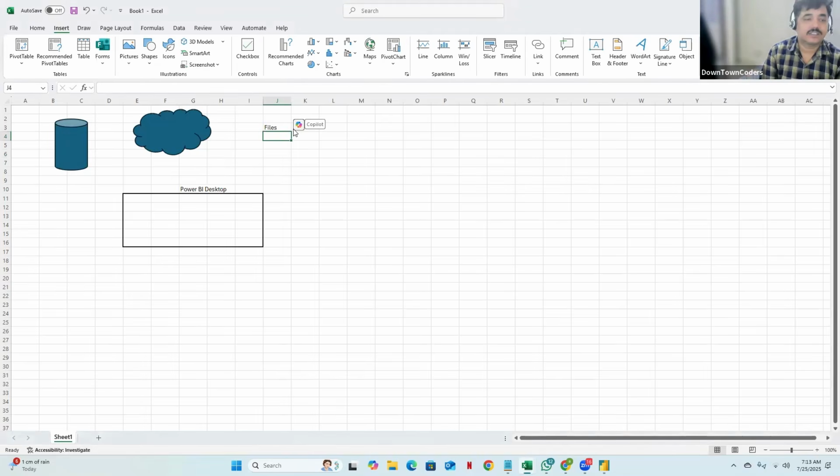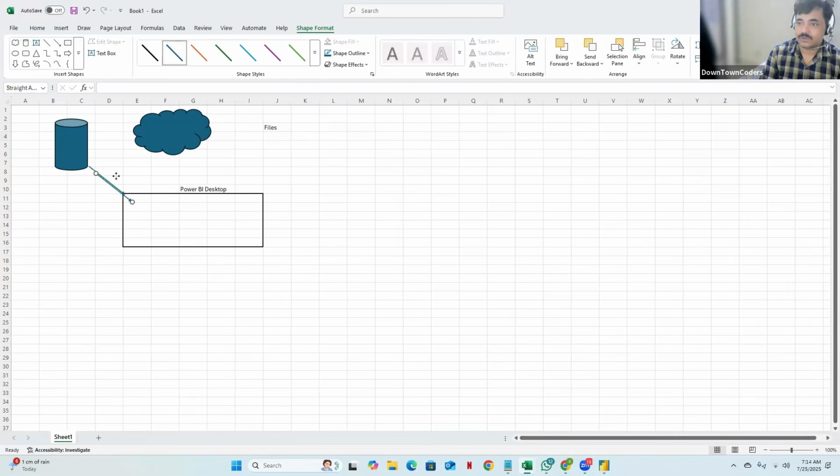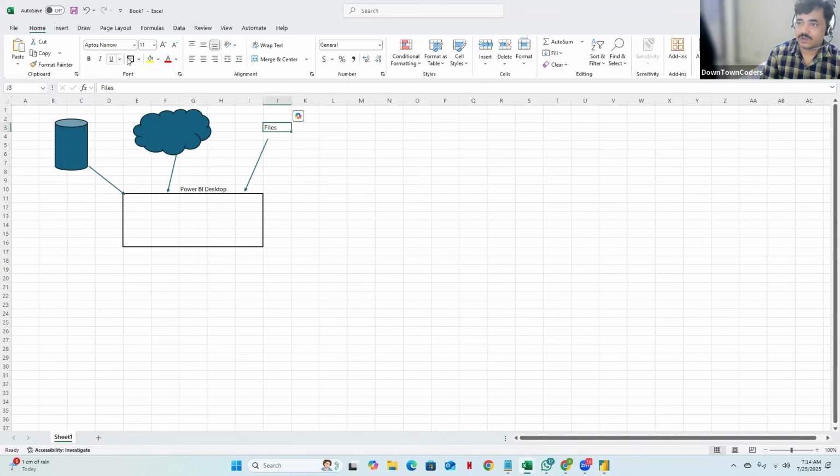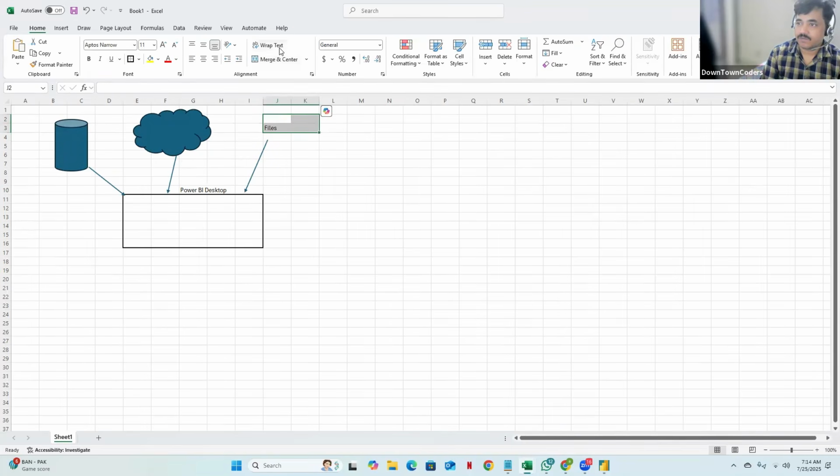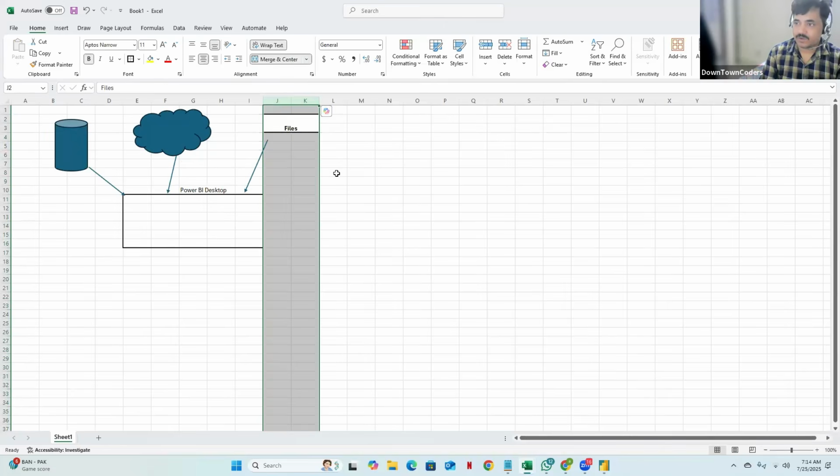Data can come from a file, such as Excel, CSV, HTML, or XML files. Or you are going to connect Power BI to the cloud, like Azure Cloud, Azure Blobs, or some on-premises server. From here you are going to take data. This we have already seen, right? Yes. Fine.